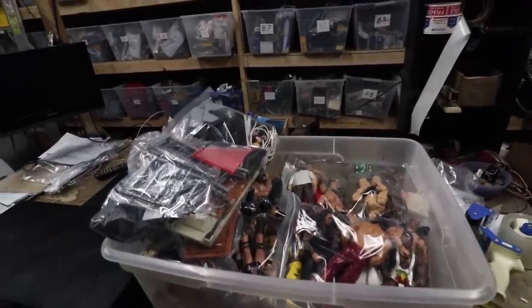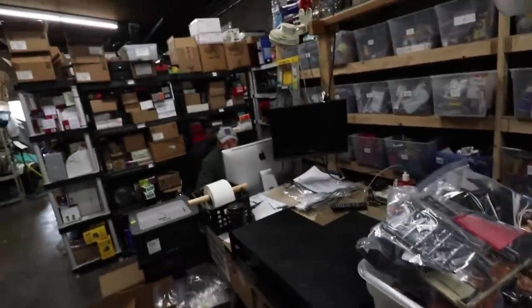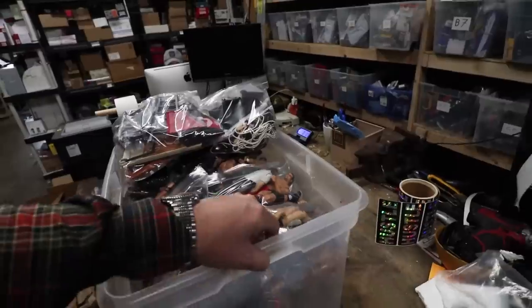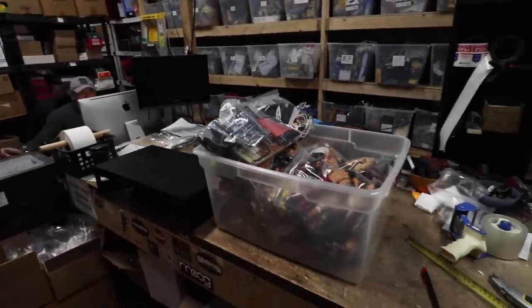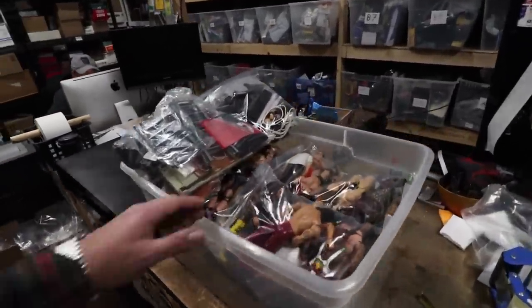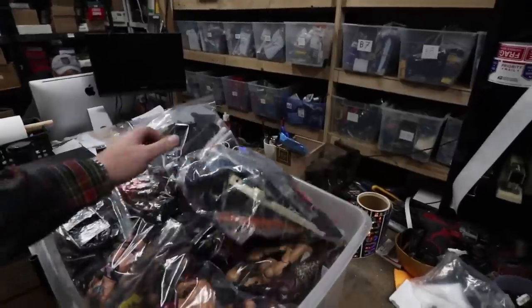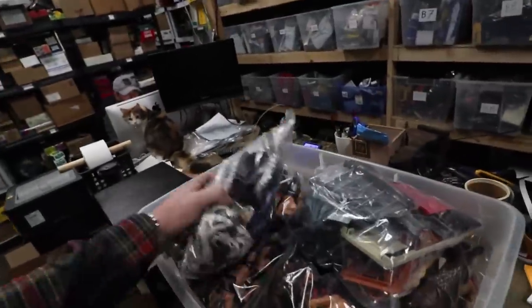We sold this for $500 and I paid $200 for it. What do we have for shipping, Adrian? It's heavy — very heavy. This is probably about 40 pounds the whole thing. So it's going to cost some money to ship. Agent says it's going to Kansas. Shouldn't be that bad. Got to pack this baby. I can't believe how many characters are in this lot — it's insane.